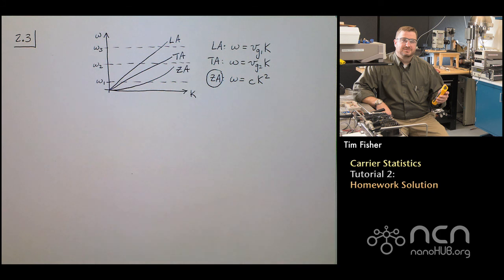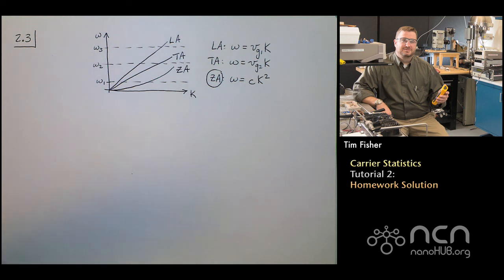Here we're looking at 3 phonon branches in graphene: the LA, or longitudinal acoustic, the TA, the transverse acoustic, and the ZA. And the peculiarity about the ZA mode is that it has a quadratic dispersion relation near the center of the Brillouin zone, whereas the LA and TA modes have linear dispersions in the center of the Brillouin zone. So they are more like what we do with the Debye approximation. So I just wanted to go through and derive the density of states, and then talk about density of states at particular frequencies.